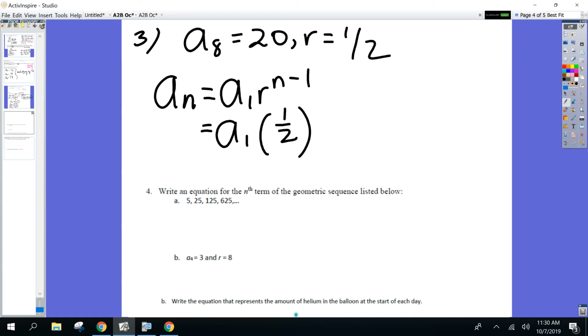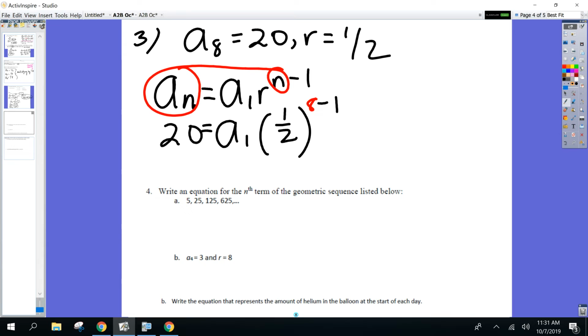Remember what this meant for arithmetic. It means the same for geometric: any term that you know in the sequence. What's any term that I know in this sequence right now? So I'm going to plug a 20 in. That's a term I know is 20. Now, remember, these are always related. 20 is what spot in the sequence? So I'm putting in an 8 there, minus 1. Whatever term you plug in there, n is plugged in for whatever term it is in the sequence.